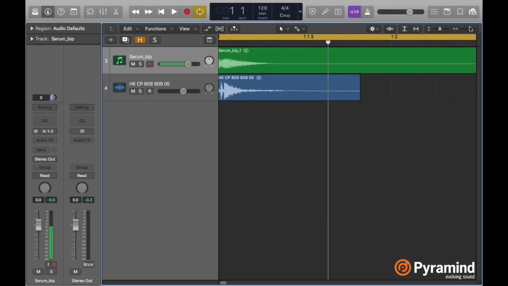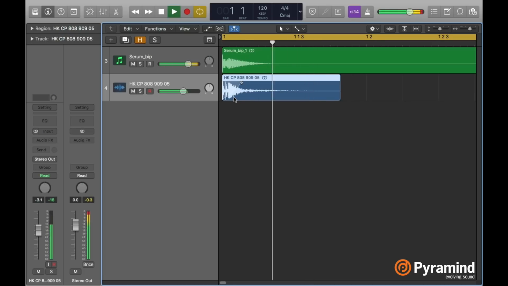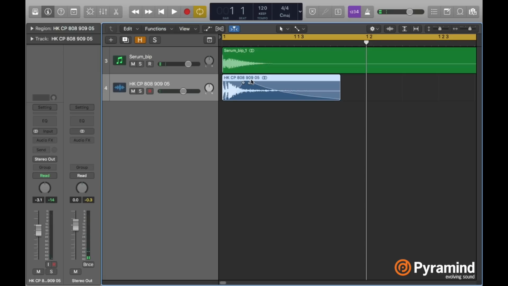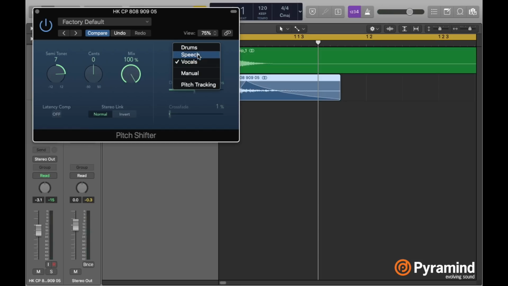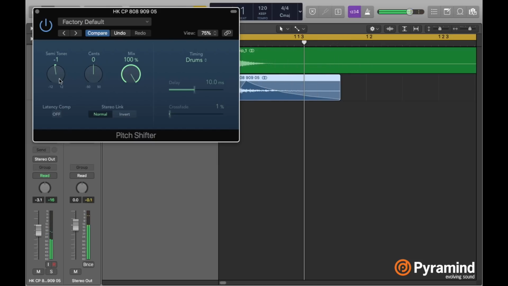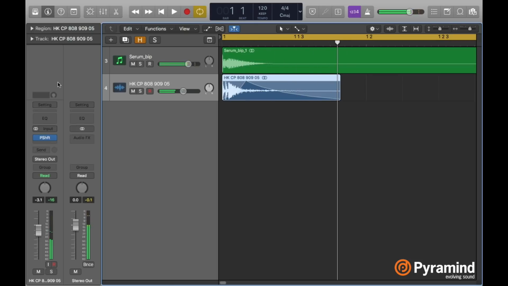So the first thing we're going to do when we start layering these samples is we're going to add a little fade to this. Something like that. We'll add a bigger fade there, just to keep it more cohesive with the initial snare sound. Cool. Now the next thing we can do is adjust the pitch on this, turn the mix up all the way, go to the drums section, and let's mess with the pitch a little bit. I think right there is a pretty good spot.